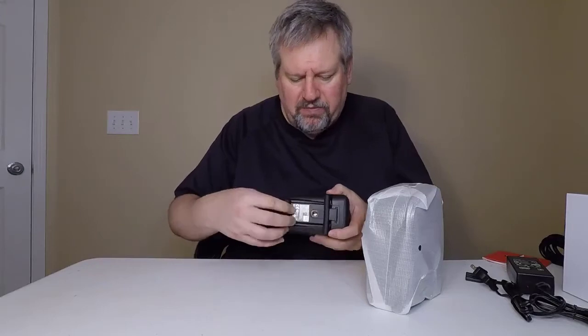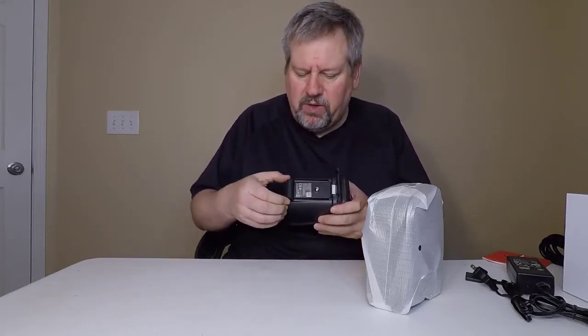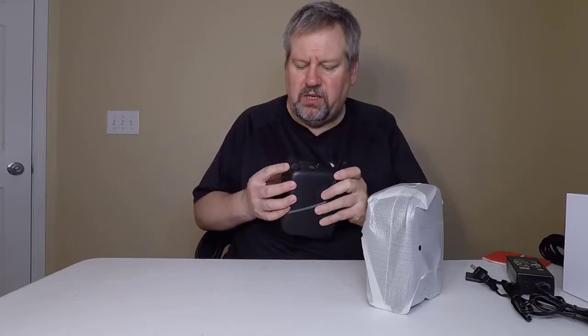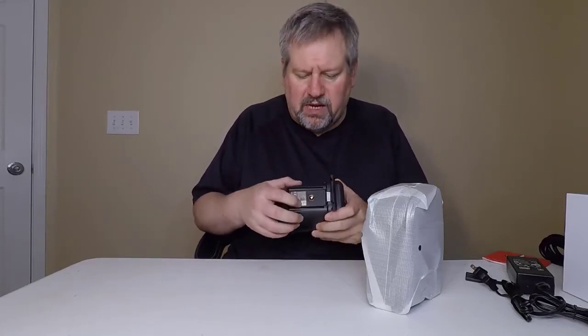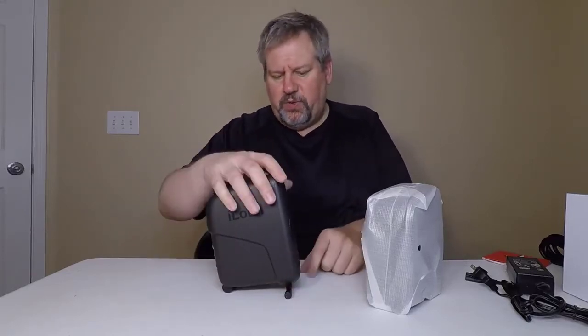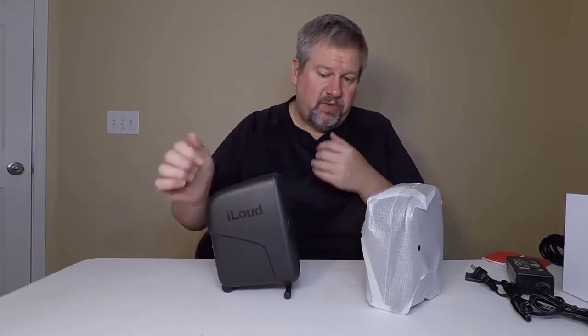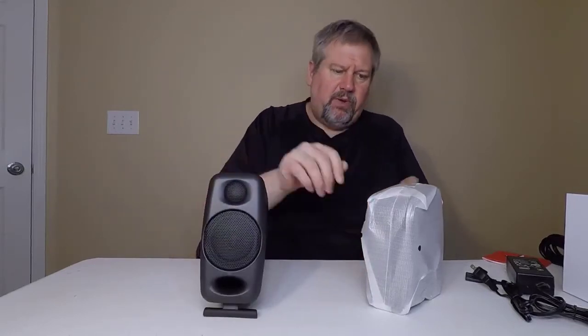Along the bottom, we have these nice rubberized bottoms. This folds out if you want to. That looks like the extent of it. So it's kind of a cute thing. You can mount these, of course. It's got a mountable thing. You can see here with the little stand, and without it. So it's got a built-in stand, if you will. So really cute that way.